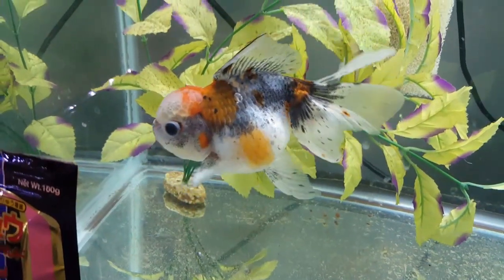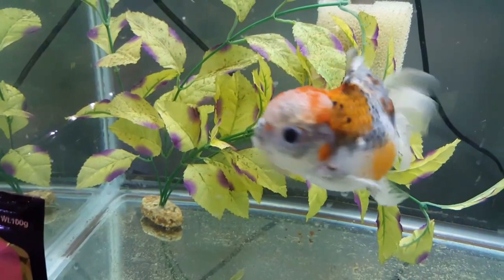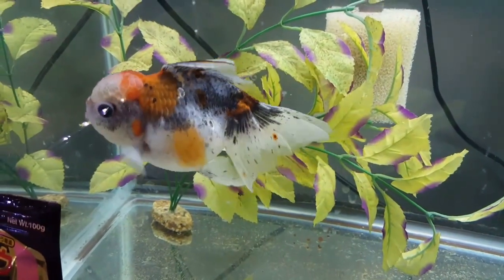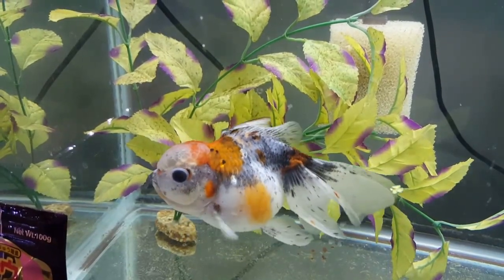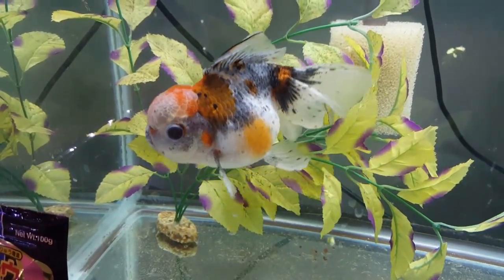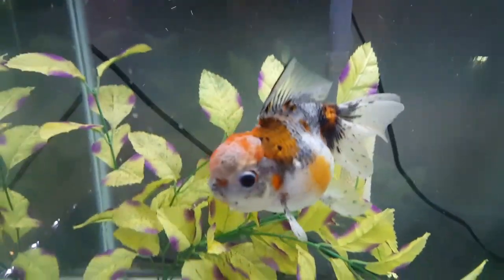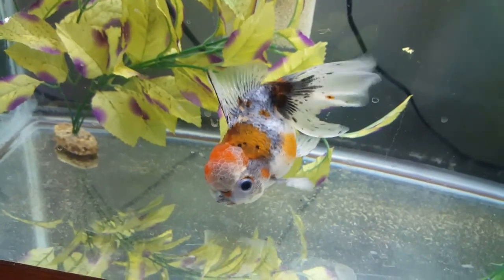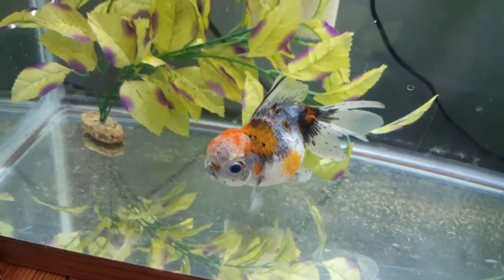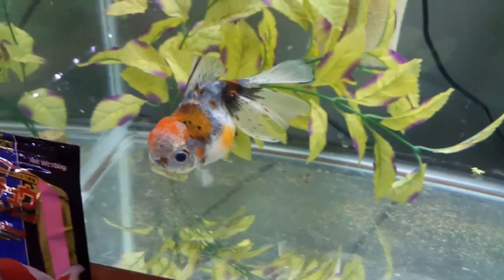You can see she's kind of floating. She's still eating. She's still swimming around, but I can just tell by her behavior she's not feeling 110%. So I'm going to do a big water change right now. I'm waiting for some friends to get back to me that are more versed in dosing medications than I am, and see what they recommend.